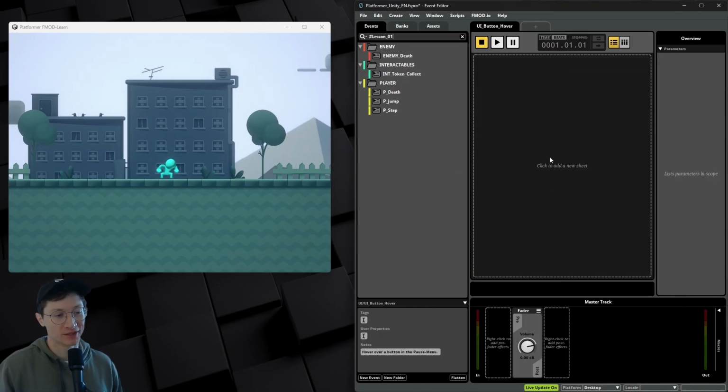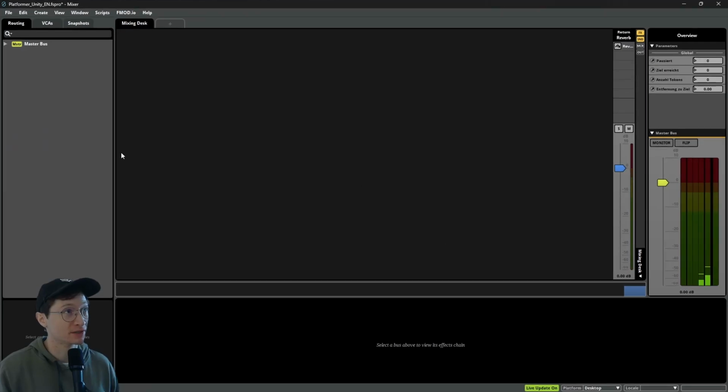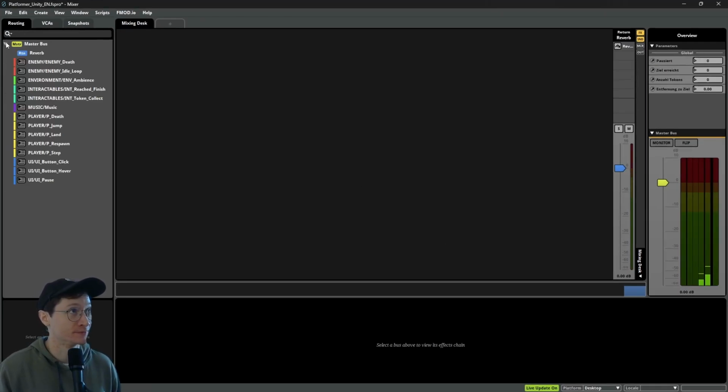We'll have a look into that project in a second. Just wanted to bring that up already. Last thing after events parameters is a mixer overview. The mixer overview is basically changeable as you like. So feel free to set up your own bus structure and whatsoever that works while the project is running via live update.